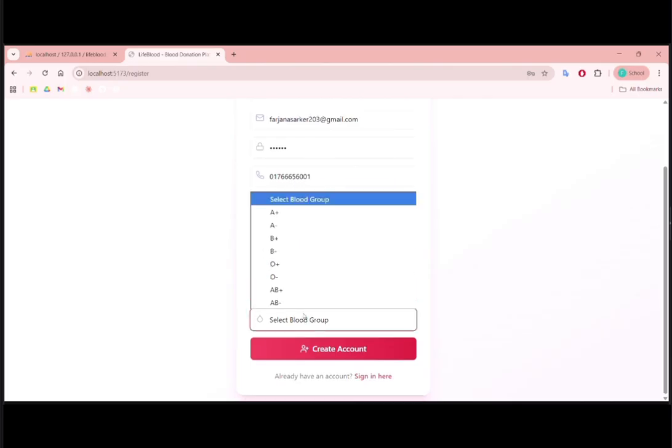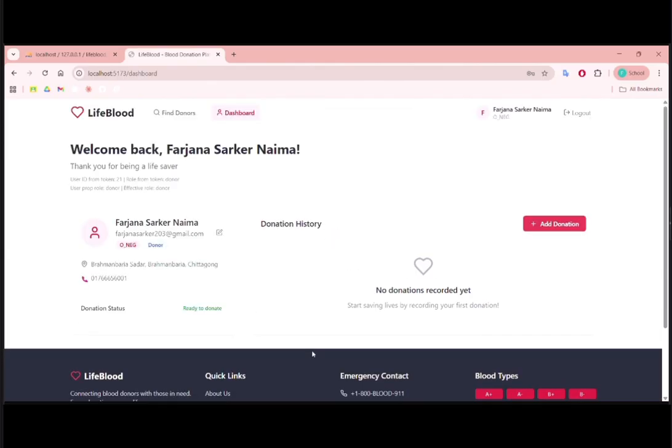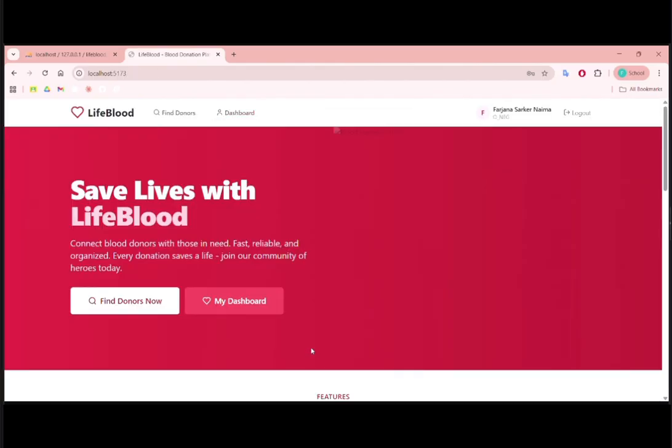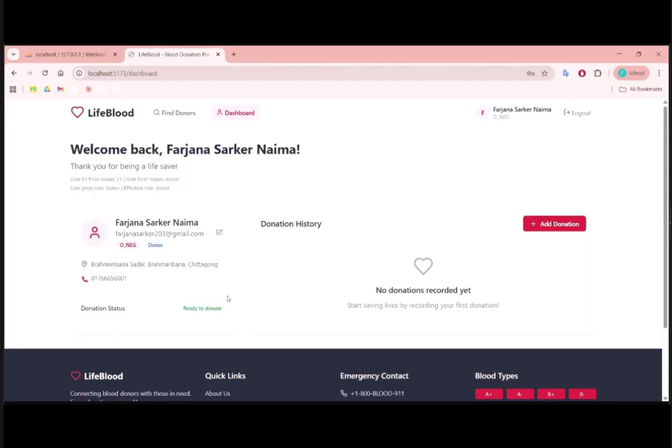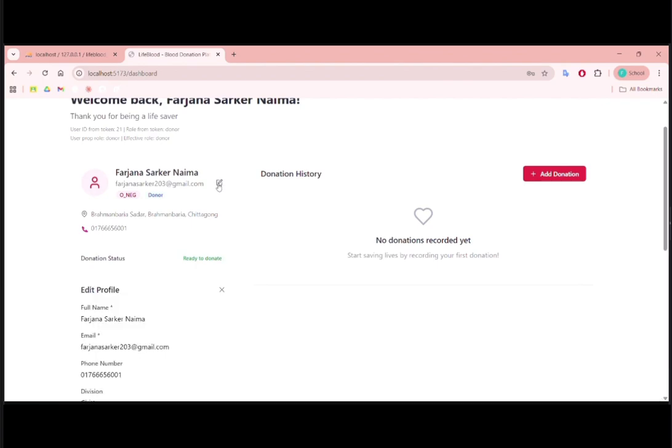After this, we will select our blood group, and by clicking create account, the user will be registered. And for the first time, the user will automatically log in.